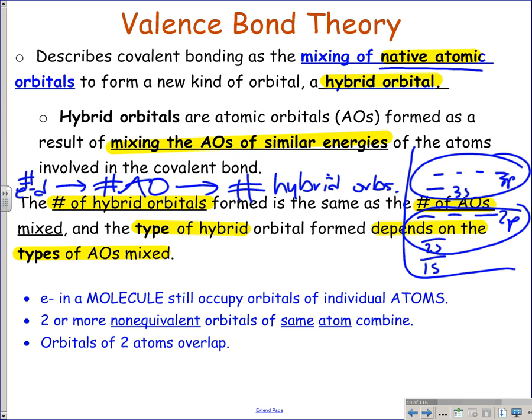Okay, so the type of hybrid comes from the different single orbitals that come together. So the sp3 hybrid comes from one s plus one p plus another p plus another p. So this one's going to look a little bit more p-like, with a big humongous lobe, whereas sp hybridized only has an s and a p that come together, so it might be a little bit more long and spherical. Its shape alters a little bit, but we don't change the shapes because it's too hard for me to recognize what you're drawing.